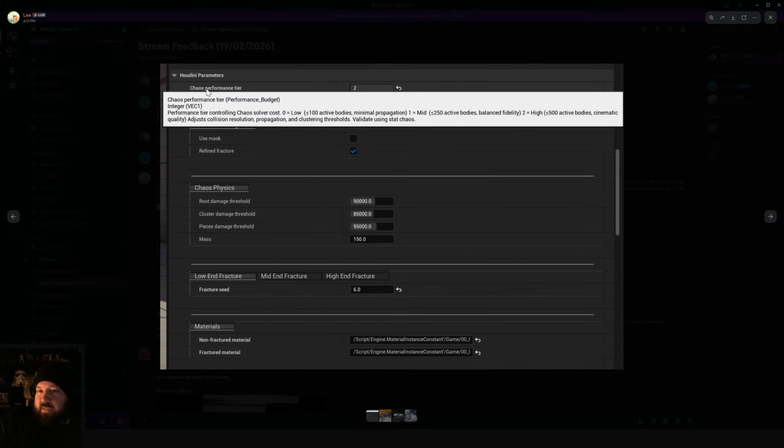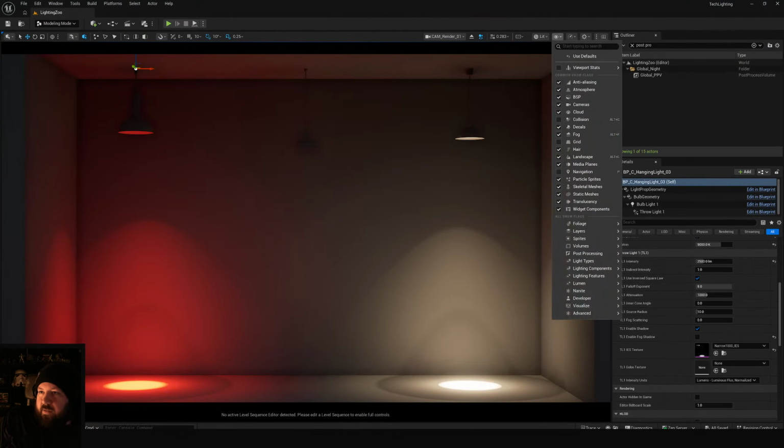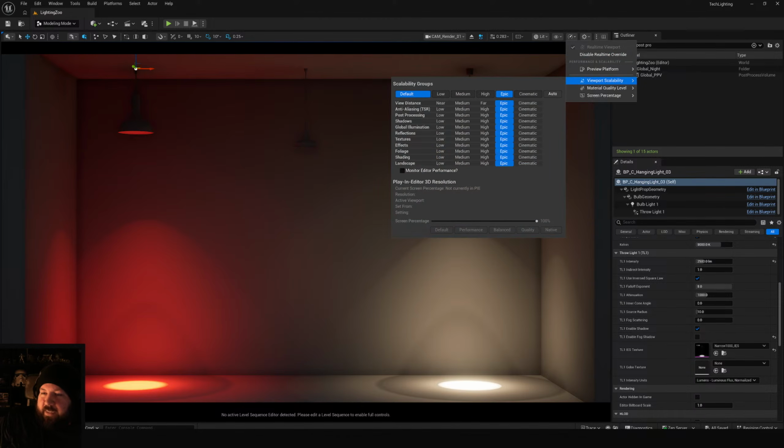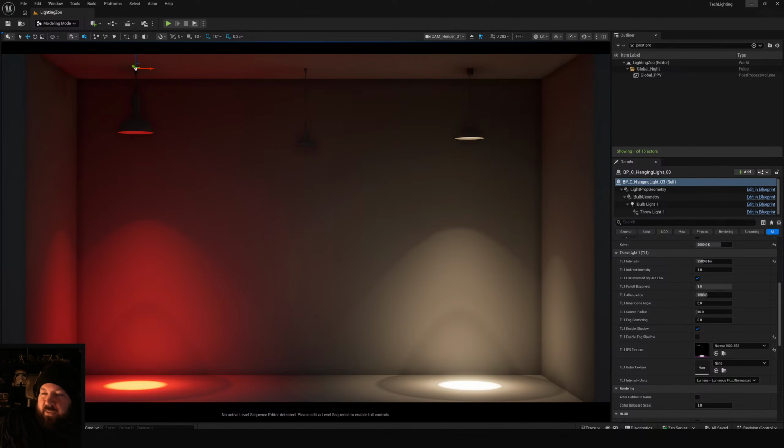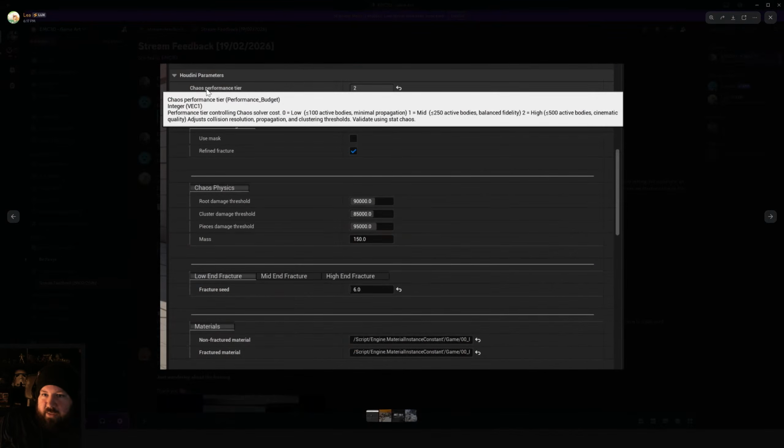Scalability. That's pretty good. Scalability. You just gotta think of a way you can show that off. Maybe if there's a high, medium, low button, or it changes in the scalability options in Unreal. So when you're going up here, in here, and when you change between these, maybe it updates and you link it into the scalability. That could be pretty cool to show because scalability is something tech art and graphics will do a lot of for medium, high, and low, and ultra as well, which would be cool.